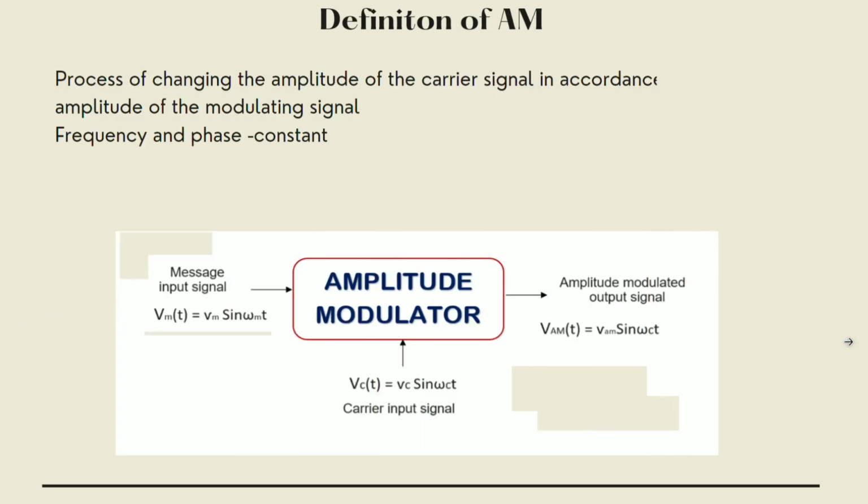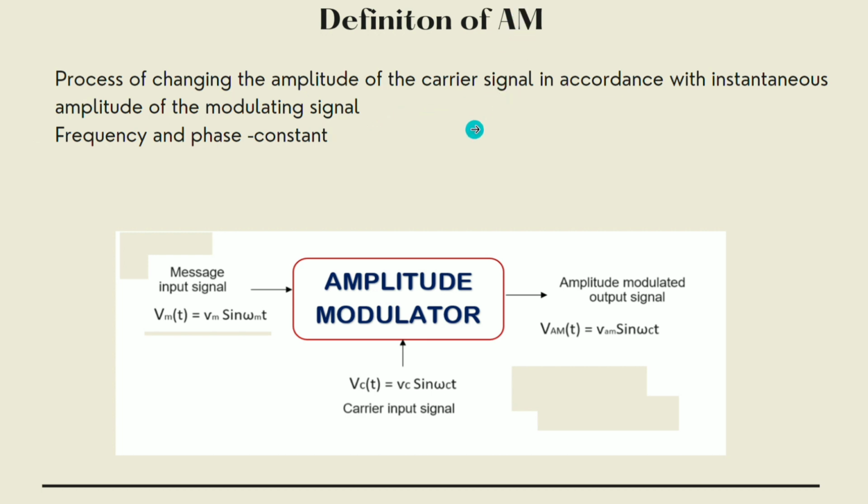So coming to the topic, amplitude modulation. Amplitude modulation is one of the continuous wave modulations. It is generally noted as AM. The general definition of amplitude modulation is varying the amplitude of the carrier signal with respect to the instantaneous value of the modulating signal. This process is nothing but changing the amplitude of the carrier signal with respect to the amplitude of the modulating signal.